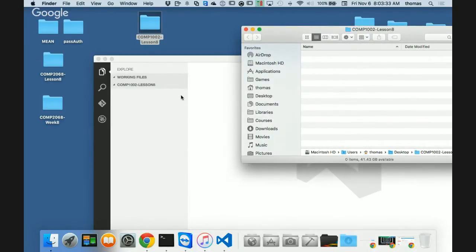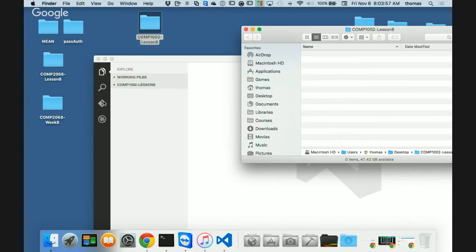Cool things that are part of VS Code that I like above Brackets are some of these things on the left. For example, some debugging tools that come with it. Also, GitHub is kind of bundled alongside, right? So once you create a Git repository, you have access to seeing that there are some changes, and you can do a lot of the Git stuff right here in the tool, as opposed to doing it on the command line.